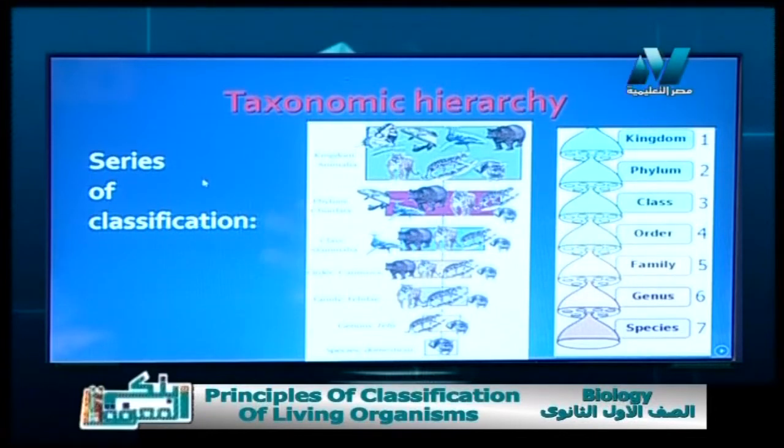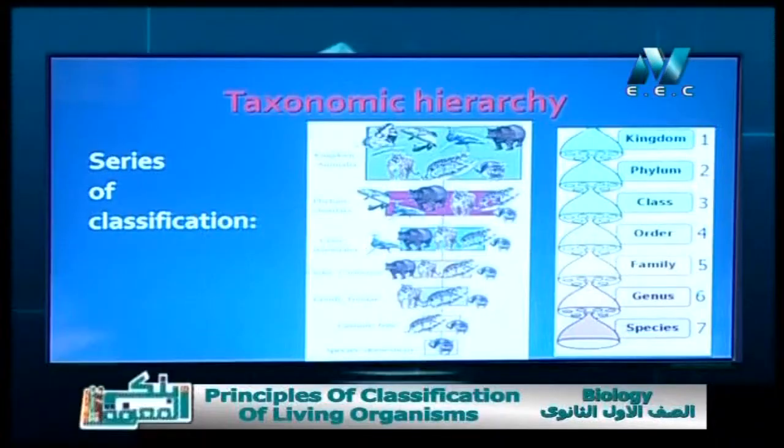We put the living organisms into big groups, and each group is called a kingdom. And this kingdom includes a huge number of organisms, for example, the animals. The animal kingdom includes many kinds of mammals and birds and reptiles, fish, insects, everything. So the animal kingdom includes a very huge variety of animals, but this is not nice to study them.